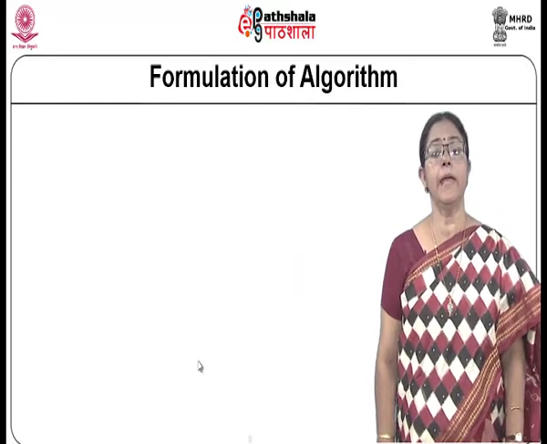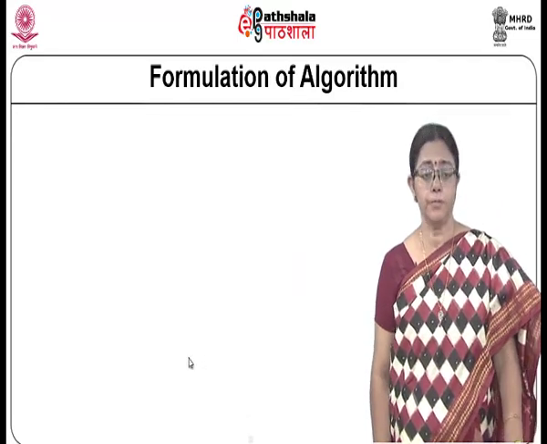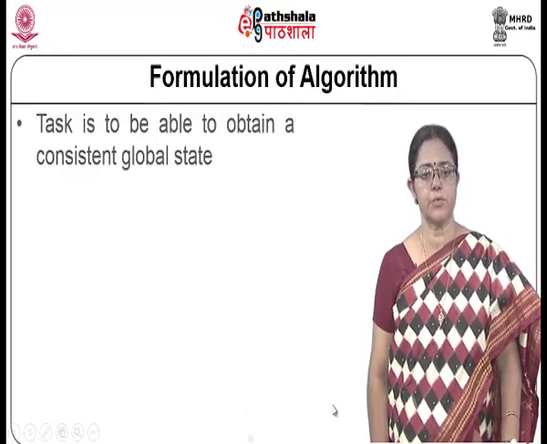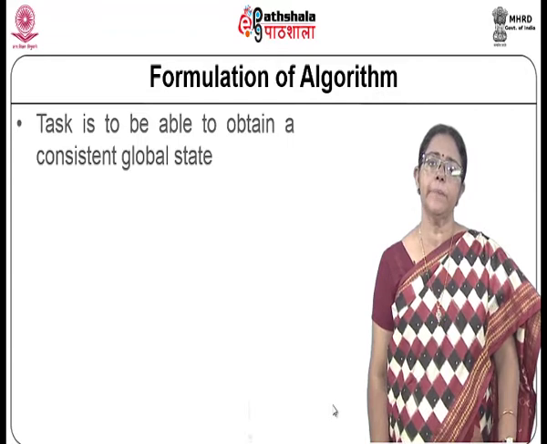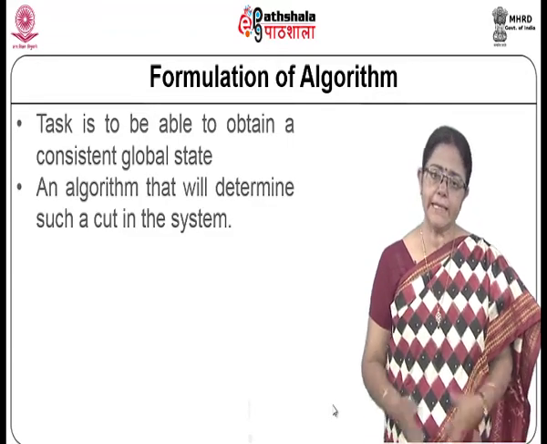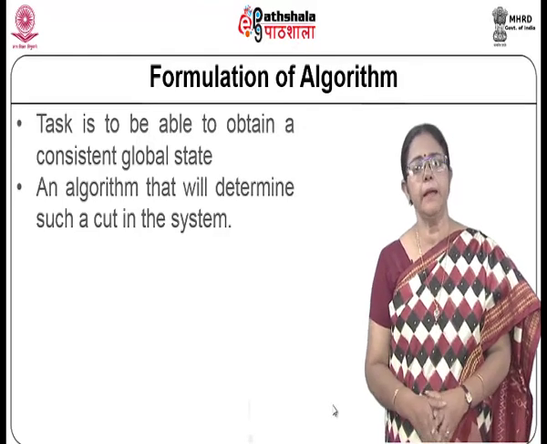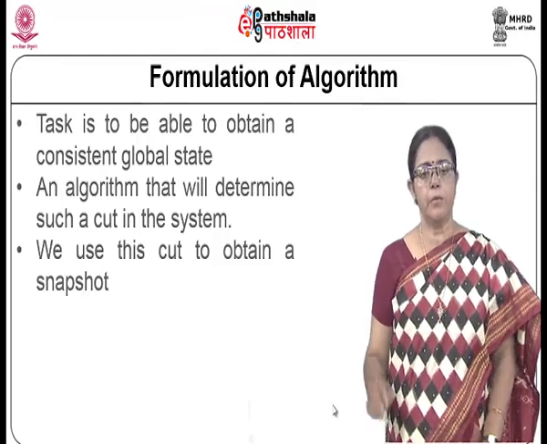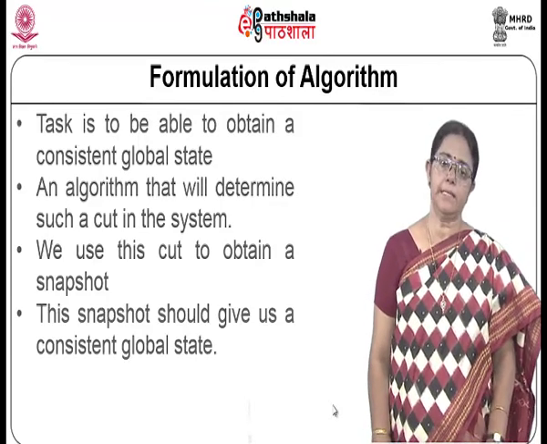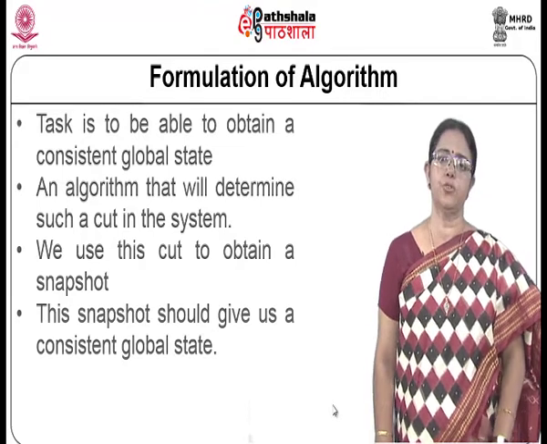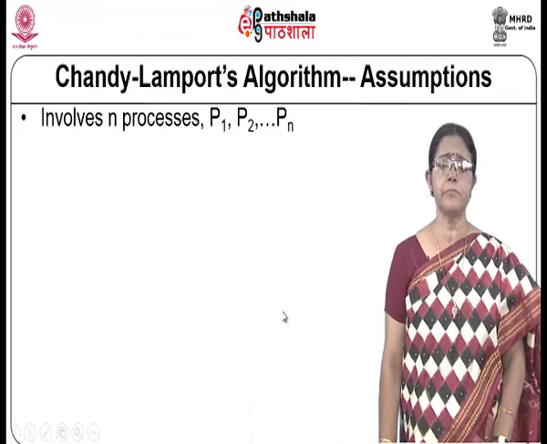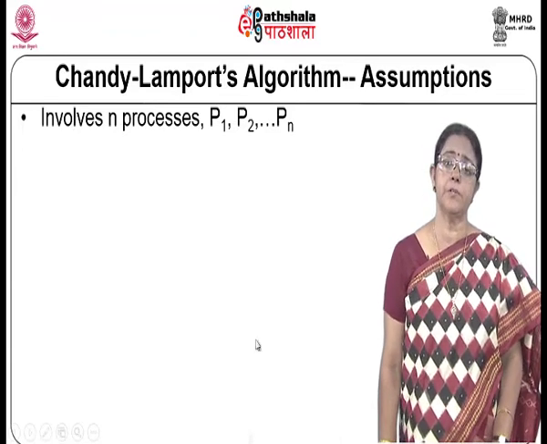So, let us now look at a formulation of our algorithm to obtain a global state and a consistent cut, so to say. The task is to be able to obtain a consistent global state. We need an algorithm to determine the cut in the system. The cut is used to obtain the snapshot, and this snapshot should give us a global state, a consistent global state. So, this is the Chandy-Lamport algorithm.